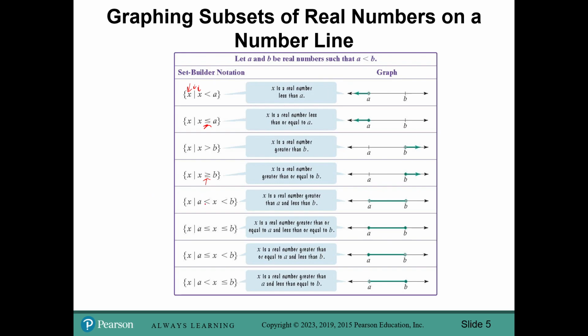Next I have x such that a is less than x is less than b. So now x is bounded by these two numbers. It's not equal to either of them because it doesn't have the equal to sign on either of them. But it's greater than a and less than b. So I put an open circle on a, I put an open circle on b, and I connect the two open circles or the two open points there. And the x lives between a and b on that blue line right there.